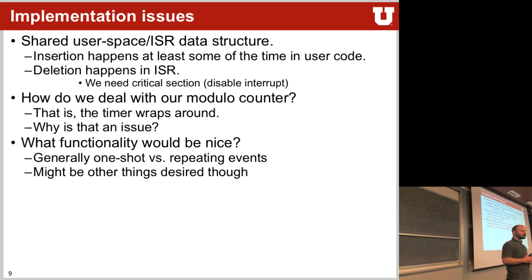What else would be nice? Well, it would be nice if instead of just an event that happens once, we could say, okay, this event should happen every 10 seconds. That's another feature you can fairly easily implement in virtual timers by having a mode together with your linked list that tells it to schedule this event again in 10 seconds from when it happened last time. A one-shot event you don't need to reschedule, but you could very easily have reoccurring events that way.